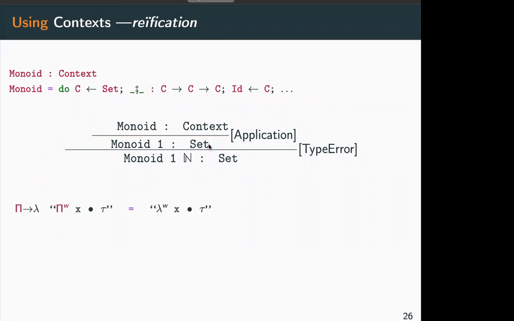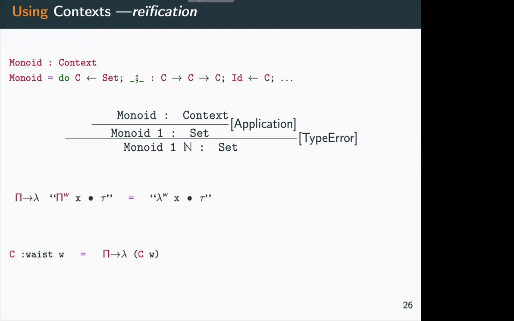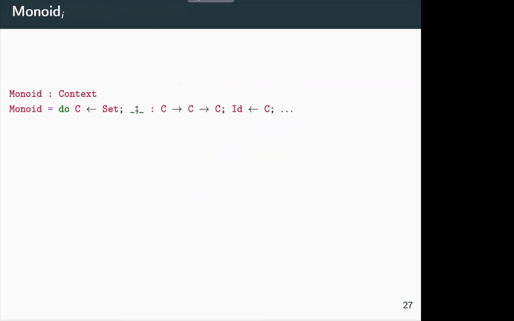So what we need is a combinator, and this combinator just swaps pi's for lambdas. As the name of this combinator suggests, right? It takes a type of functions and turns it into a function on types, right? For convenience, let's also introduce a mixed notation, right? So perhaps this is a bit airy. Let's look at it more concretely.